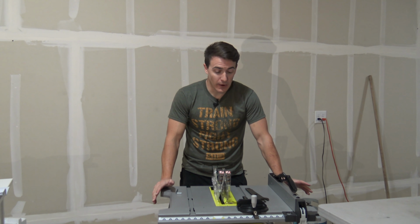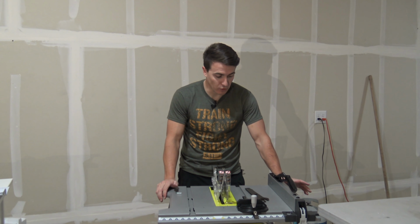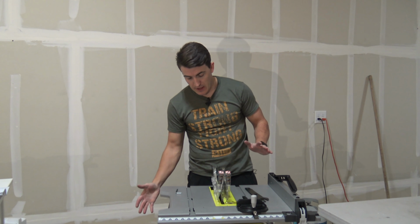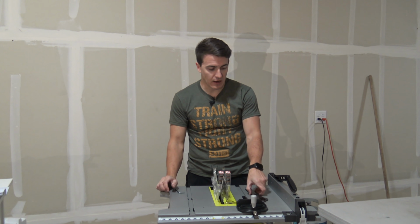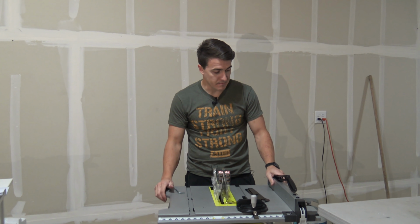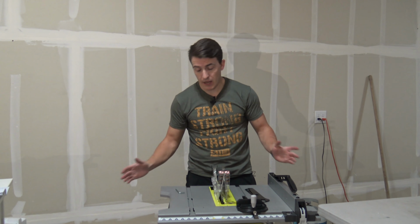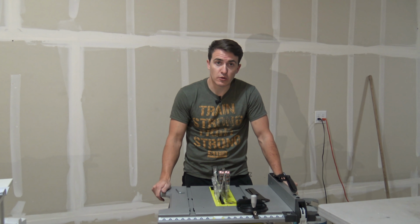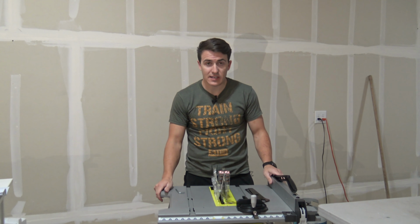That's it for today. Pretty inclusive as far as what this comes with. All the tools that you would need other than the 13mm socket to put the legs together. But otherwise, it comes with the Allen key, your wrench for the blade adjustment, the push stick, your fence, the sliders, the blade guard, everything. 24-tooth carbide blade, everything's included, it looks like. So you can really just set this up.